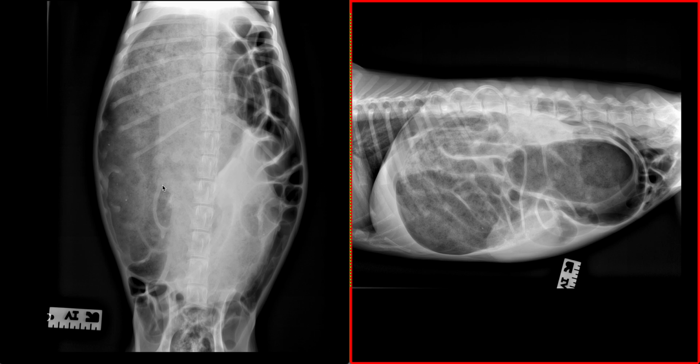We have abnormal splenic positioning, which may be associated with a gastric malpositioning. However, it could also be associated with a mesenteric volvulus as well, or could represent splenic torsion as well. The reduced abdominal serosal contrast could be due to the presence of peritoneal effusion, which could be hemorrhagic or serosanguinous, or could be due to visceral crowding.